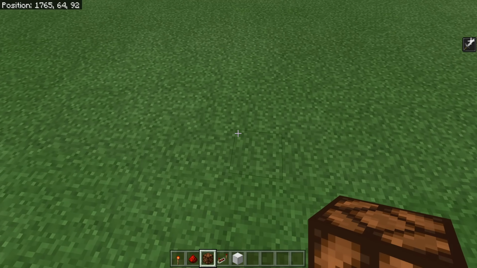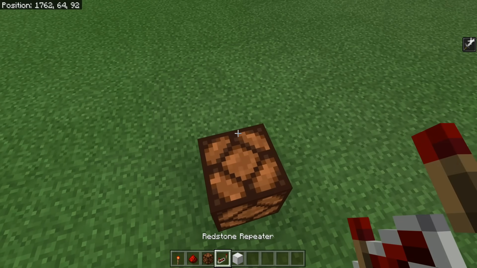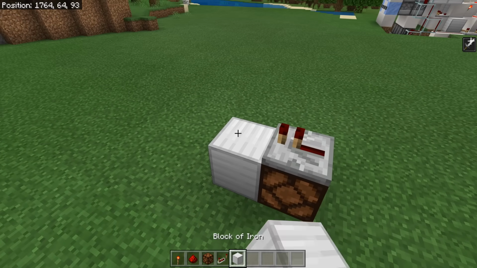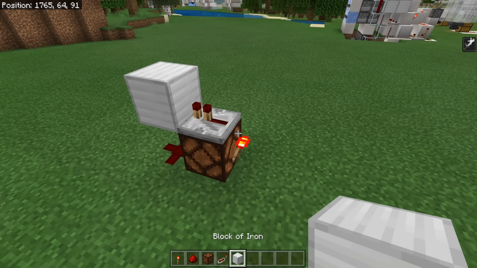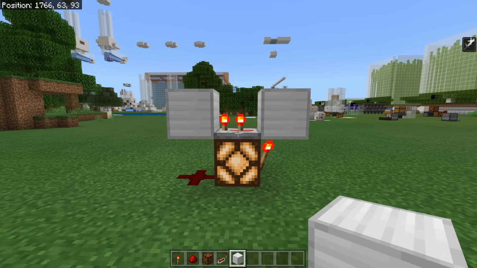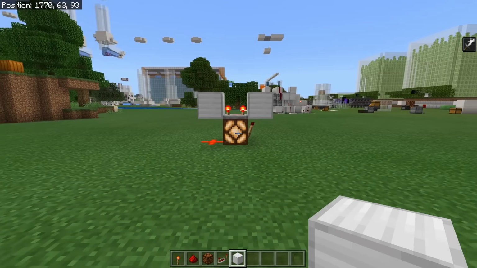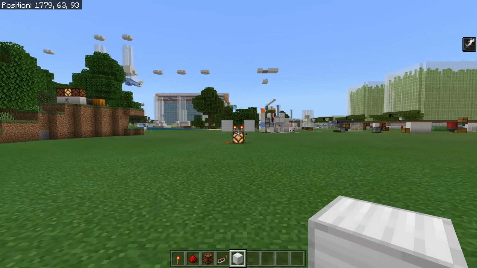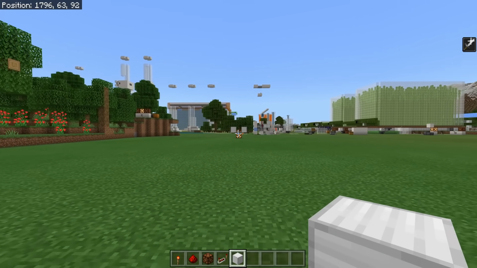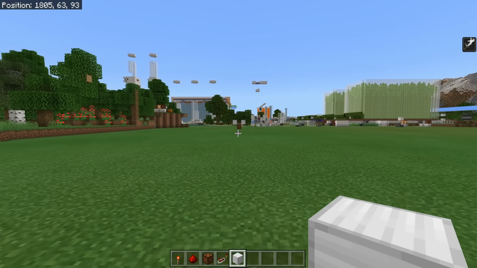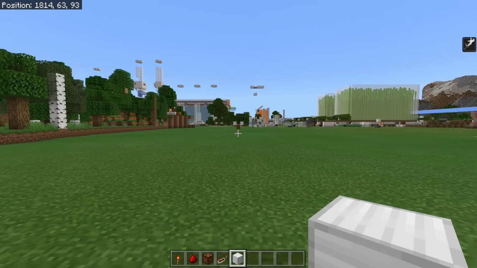And next up we have the old but reliable redstone lamp method. So for this, all you need to do is set up a very simple redstone clock with a redstone lamp, just like so. That is going to basically turn the lamp on and off, and then as you walk far away, you will eventually cross a chunk border and that system will stop. So if we keep on going, we should see that turn off eventually.